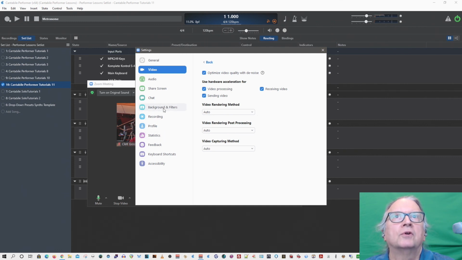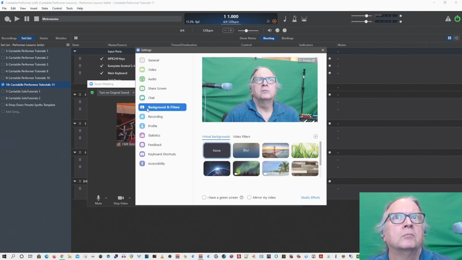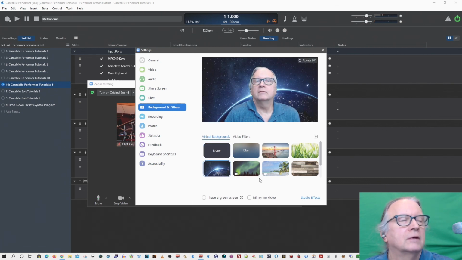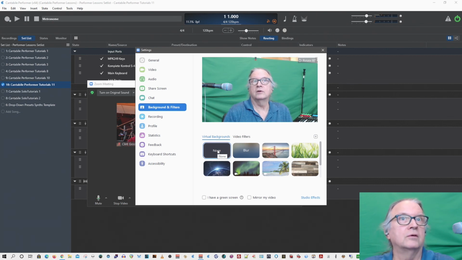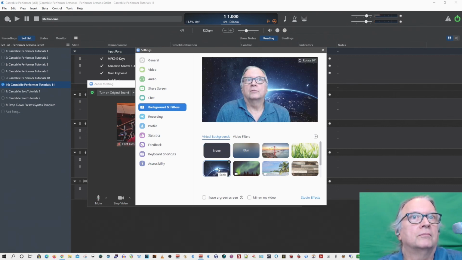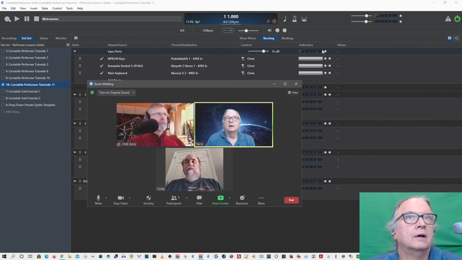And one thing you do have to know, though, if you're using OBS as a virtual camera with Zoom, in backgrounds and filters, you've got to make sure you click to none. So my planet cannot exist in the Zoom thing if I'm using OBS as a virtual camera. I've got to get rid of it because there's no green screen in the virtual camera. That's why. So all you see is the background. It obscures the other. Anyhow.